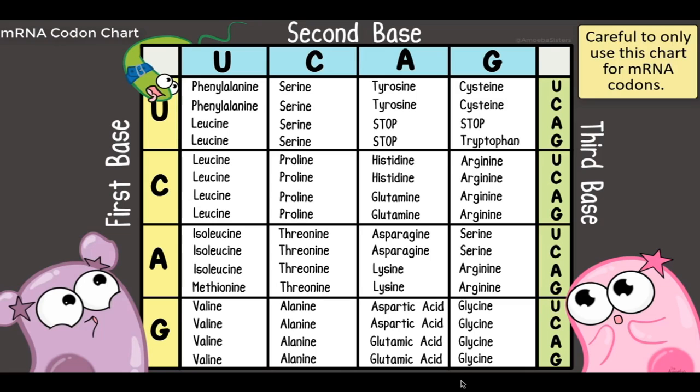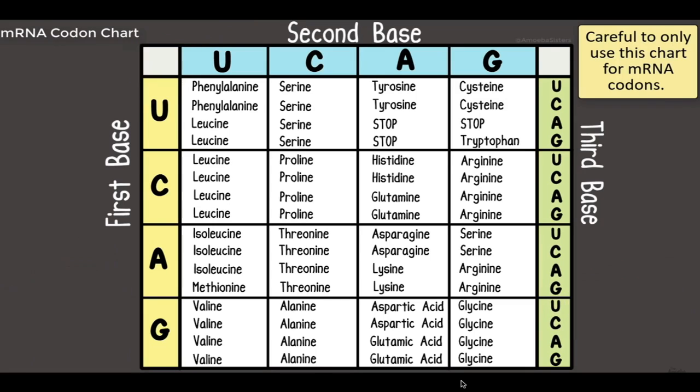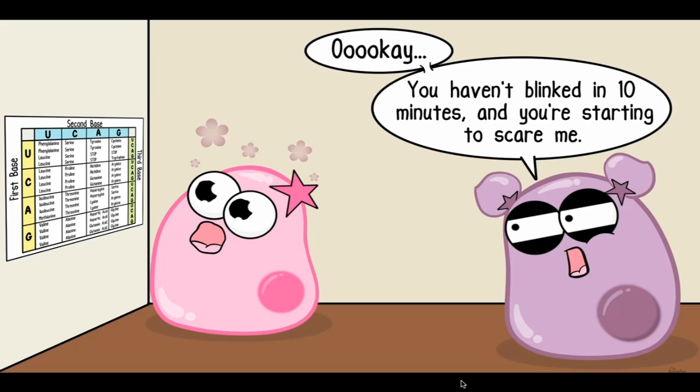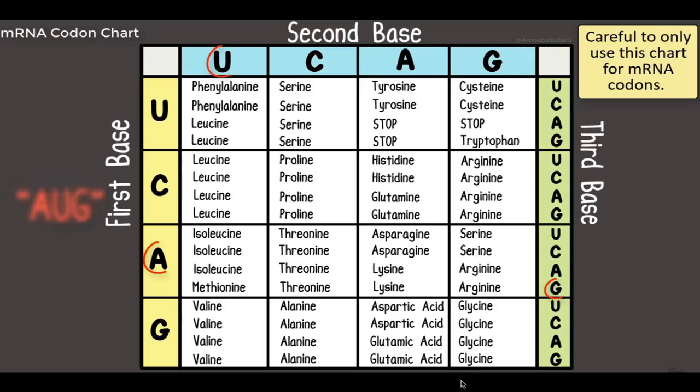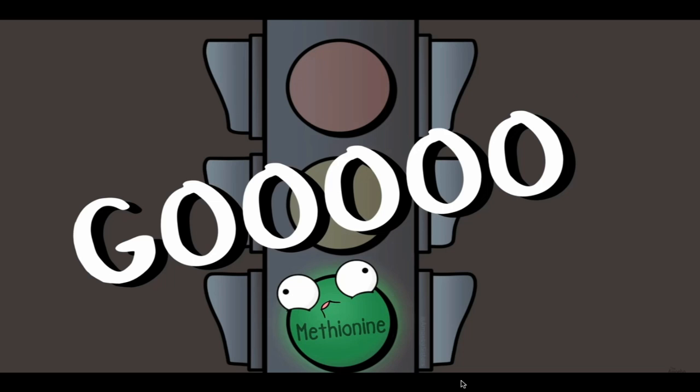Well, for that, you will find a codon chart helpful. You can learn to use a codon chart to determine which amino acid each mRNA codon will code for. Isn't it so fascinating that scientists have been able to determine which amino acid corresponds with these codons? I used to have a codon chart poster and just marvel at that. You can see on a codon chart that the AUG codon on the mRNA codes for methionine. AUG is also considered a start codon, as methionine is typically going to be your first amino acid in proteins.